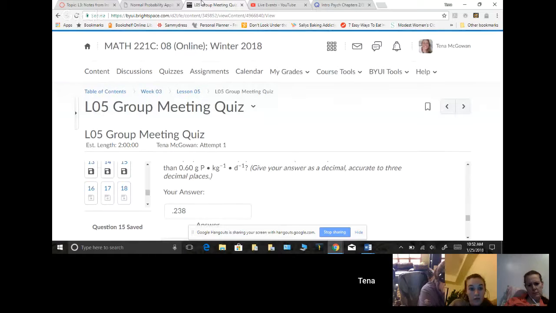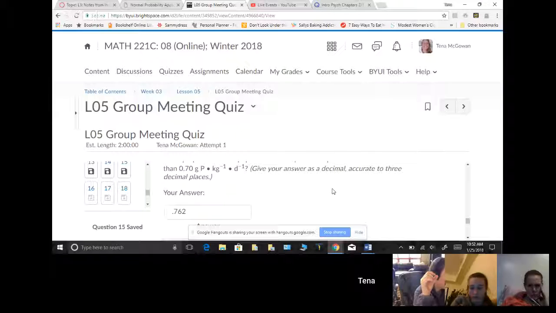Okay. So we're just taking the answer we had before and putting it in the z-score from there. Okay. So what proportion of the population have a protein requirement that is less than 70? Do we do the same thing? We do. We have to find the z-score of 0.70. So it's 0.70 minus the 0.65 over the 0.07, right? Yes. Okay.